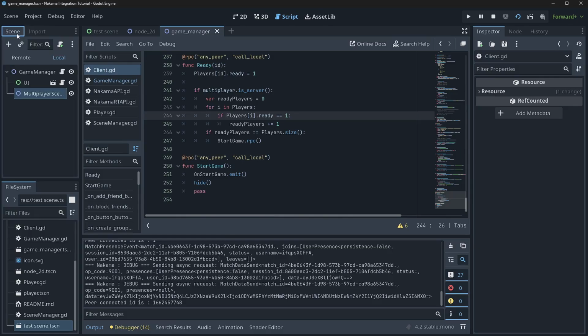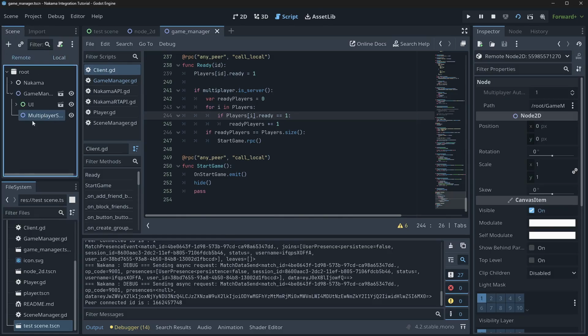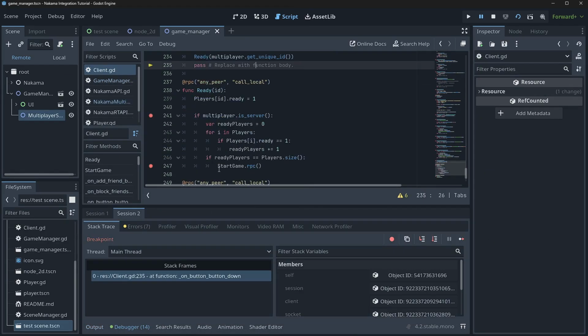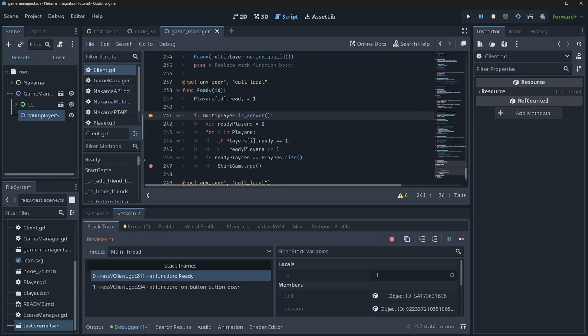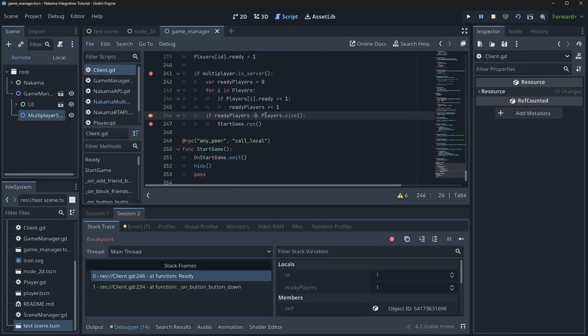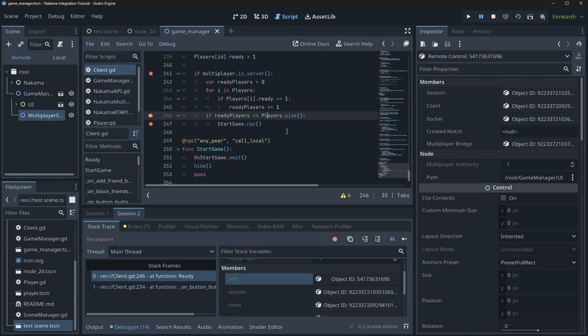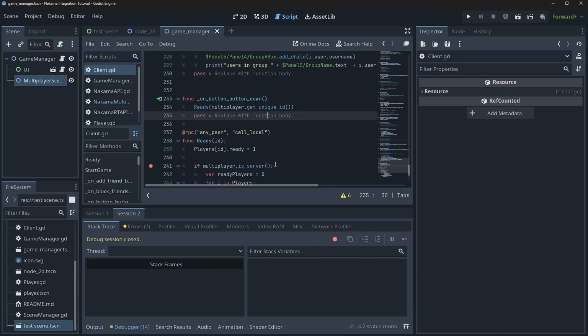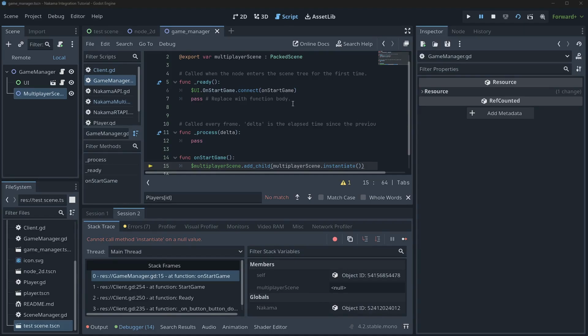So if we look at our remote here, we take a look at our game manager. Our scene never got spawned. So I'm curious if this even fired. So let's go ahead and do start game. Okay, so start game. So that didn't work. It should have, but it didn't. So let me see. Players.size is going to be, let's see. And unfortunately, it's not going to let me go with what my player's size is. But Godot says it's not the same size. So let's see. Okay, so I figured out what the issue was.